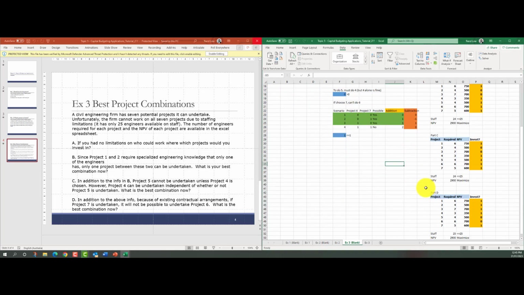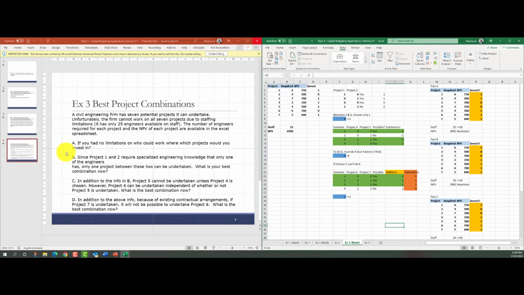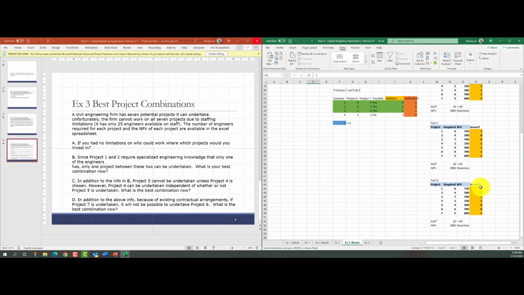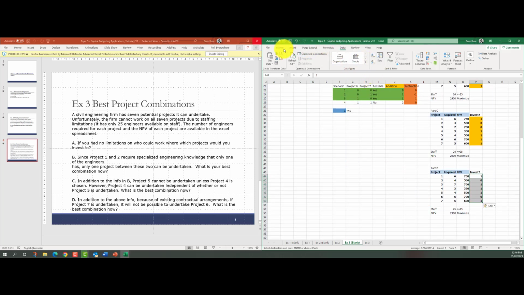So basically, what happens for part D, it was actually conditions of A, B, and C all together, so that was the answer. Over here, right, where we have that, and that was the answer.